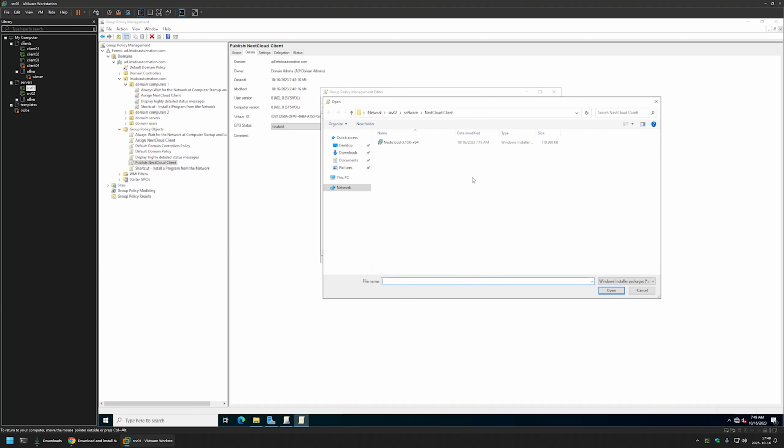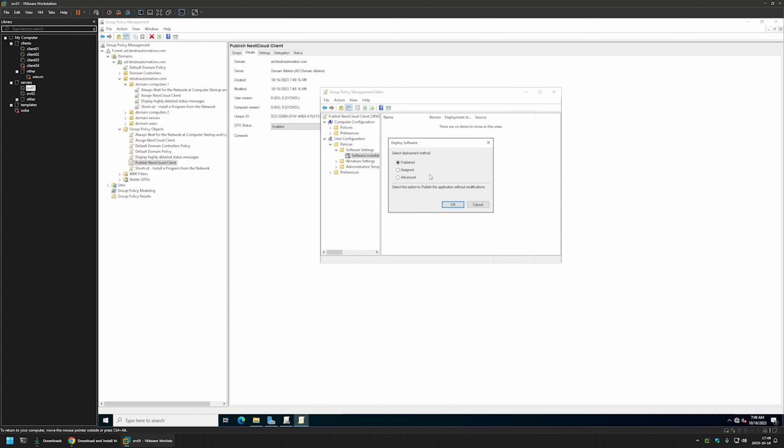Here, again, you need to make sure that you're selecting a file that is located in the network. For example, by pressing here, I can see that this is my SRV02 file server. So I will click on this file, I will select advanced and select OK.